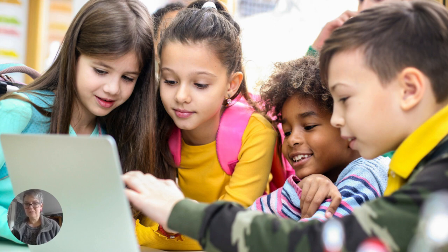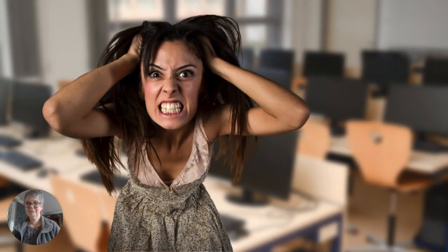The government have much to say about the importance of technology in the classroom, but the reality of technology in the classroom is that it's severely lacking. Now, technology holds the promise of revolutionising education, offering interactive learning, instant access to information, and new ways to engage students. But so often, technology fails to deliver on its promise.